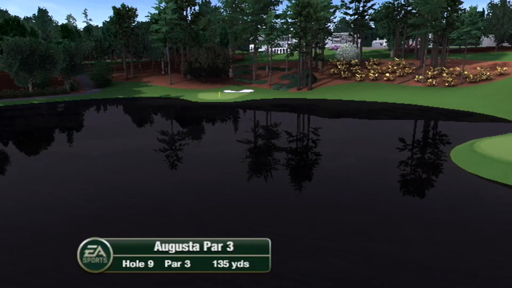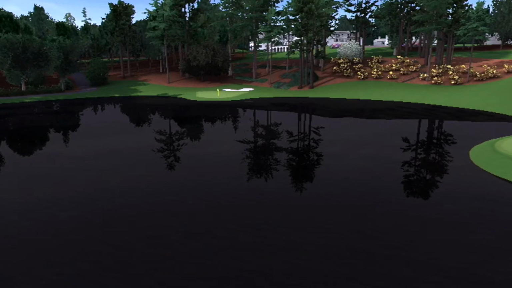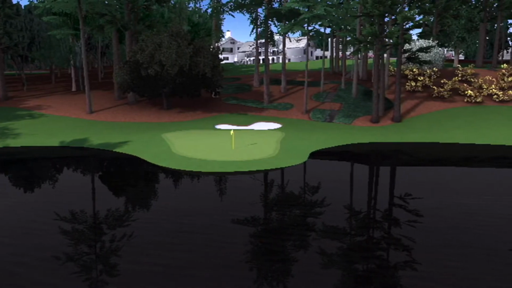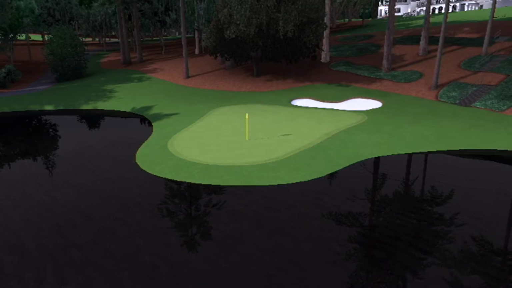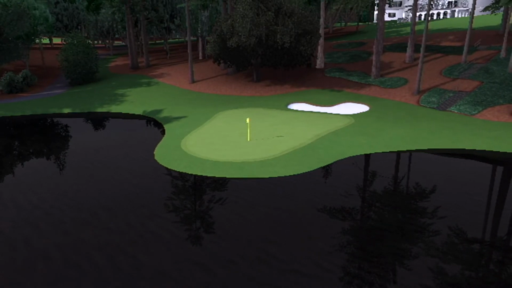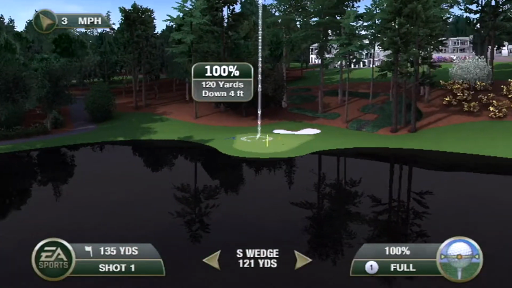Number 9 requires a very accurate shot as it plays completely over the pond to a small green that runs severely from back to front. Controlling your spin will be the key on this hole, as there is a transition backstop in the middle of the green that, with precision, can funnel your ball straight to the hole. You're looking at about 110 yards from the flagstick.